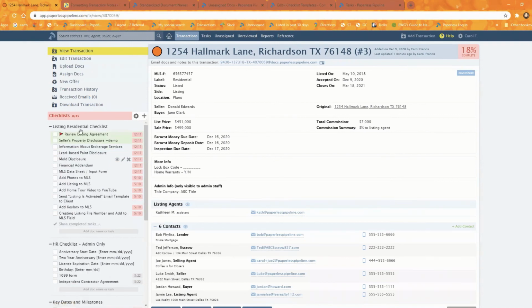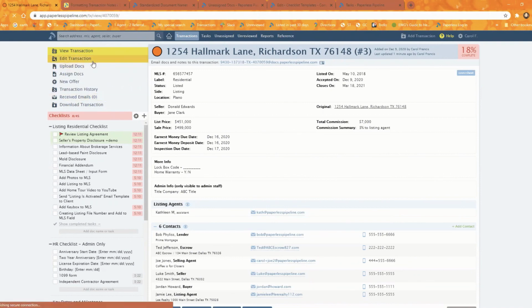Okay, so that is the second area. And the third area I wanted to show you, that we've had a few requests for, is how to highlight information that's in the more info field. The more info field is used to store whatever information you don't have a field for. So that's a catch-all for anything that you're throwing in there. And sometimes people may want to emphasize a particular piece of information within there.